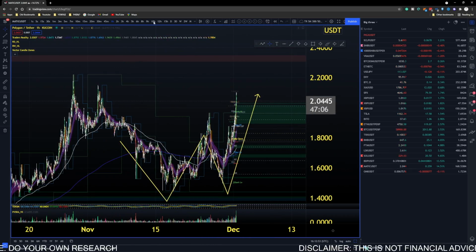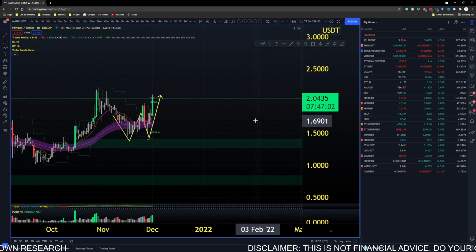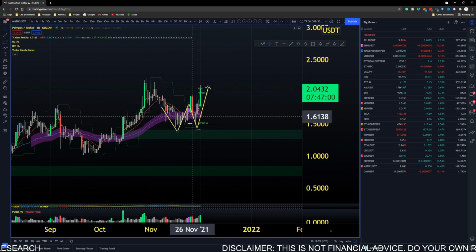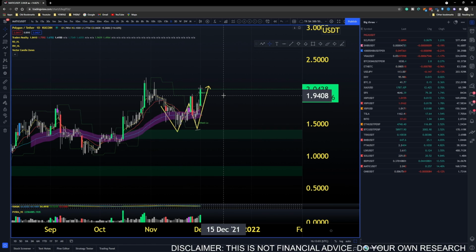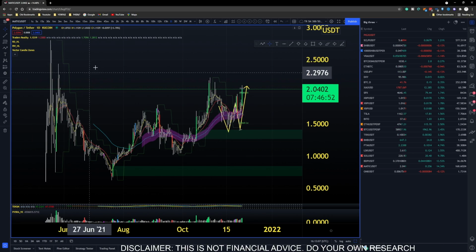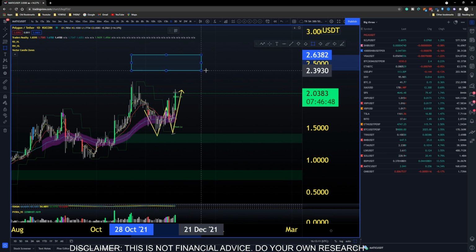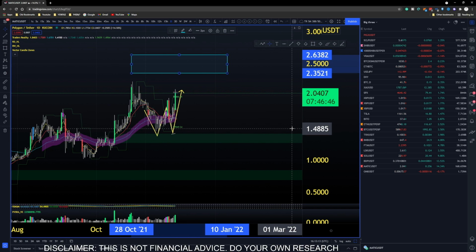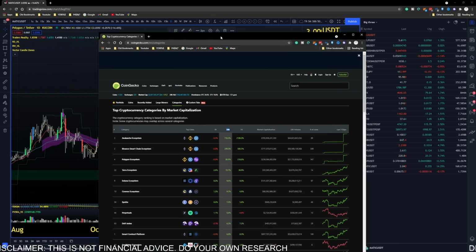Looking at the higher time frame, going to the daily, you can see bright as day what's going on. A big green vector candle coming away from this zone, getting ready to try and recover some more of this wick. The next day's candle should be very interesting, which could see price move higher. It's got a lot of ground to recover, maybe aiming towards the $2.50 mark for Polygon itself.